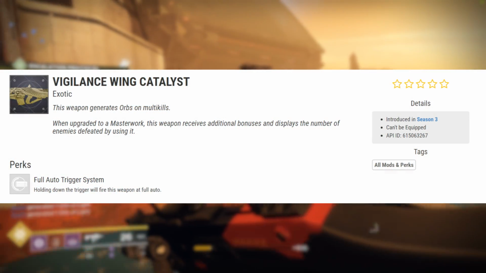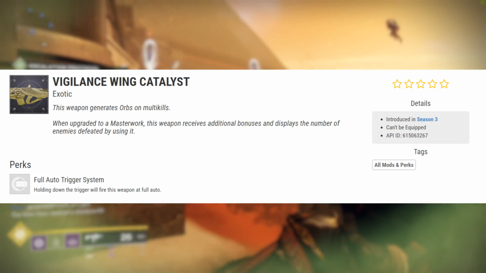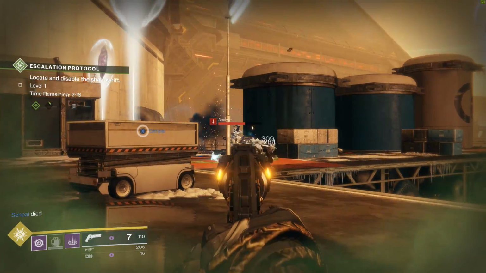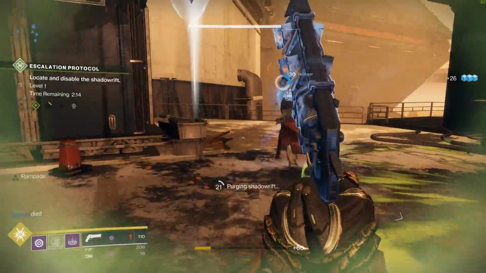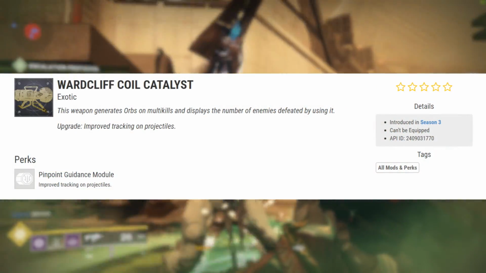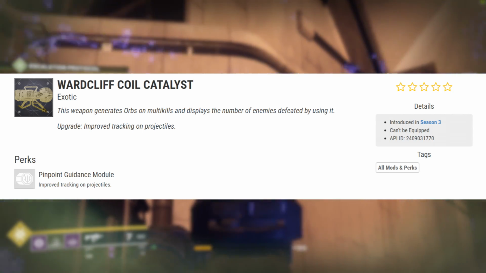Next up, we've got the Vigilance Wing, and this, of course, is getting the full auto trigger system, turning the Vigilance Wing into a fully automatic weapon. No more need for burst firing. Gonna be very interesting to see how that's handled in PvP. Next up, we've got the Wardcliff Coil, which is going to be getting the perk Pinpoint Guidance Module, which grants it improved tracking on projectiles.